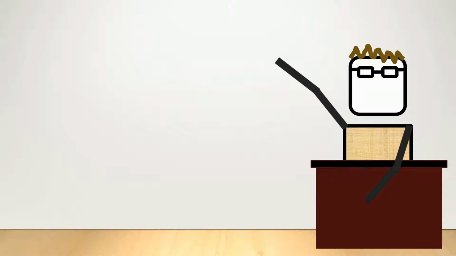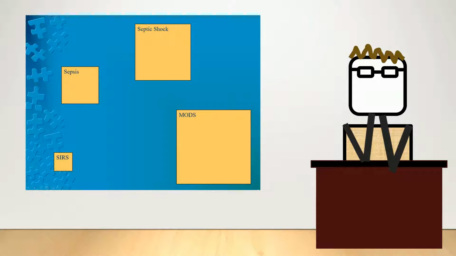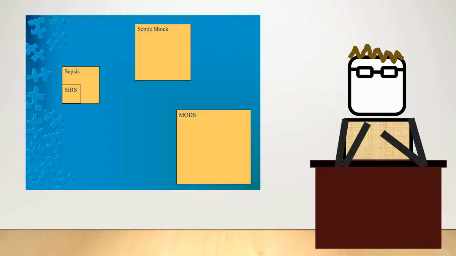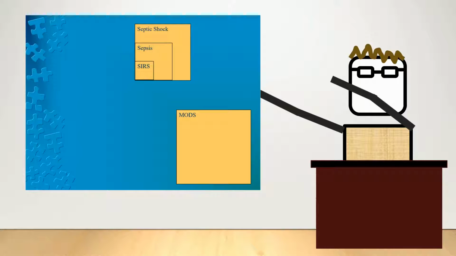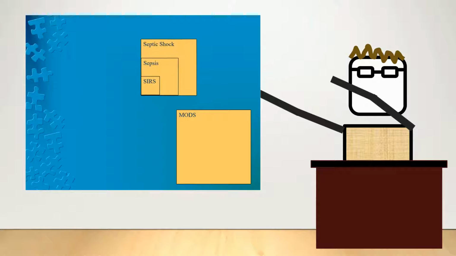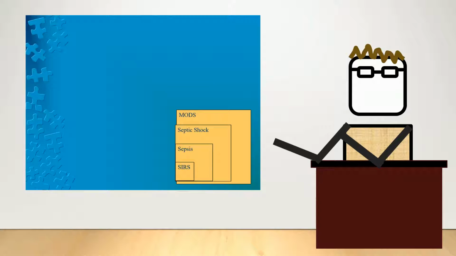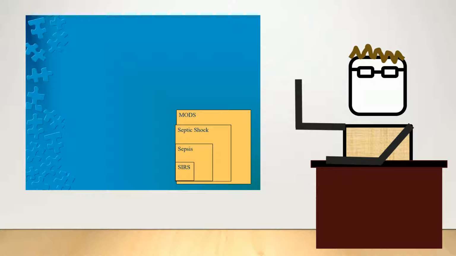If there's more data than can be managed in working memory, then sequential frames need to be created in order to understand all of the concepts. And indeed, as you can see, each of these frames becomes part of the data for another frame. So, for example, SIRS becomes sepsis, becomes septic shock, becomes multiple organ dysfunction syndrome, each concept developing one of the concepts below it as part of a larger concept.